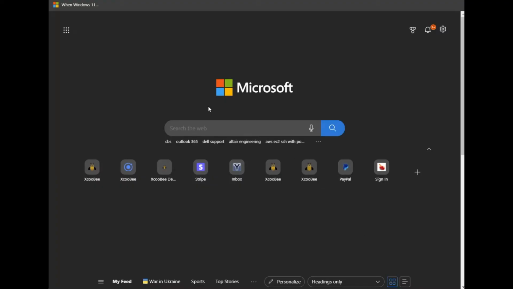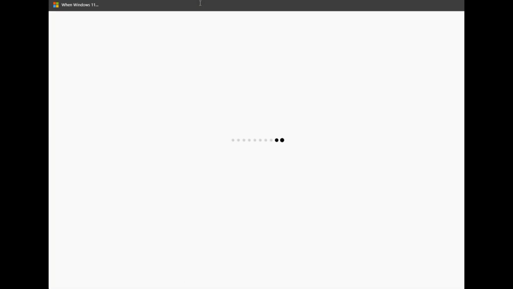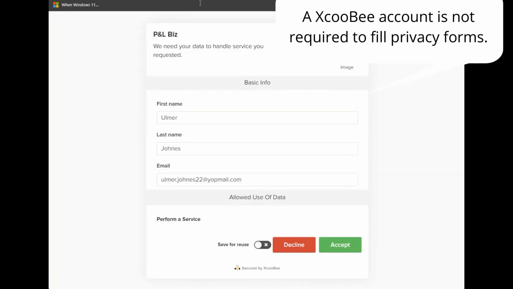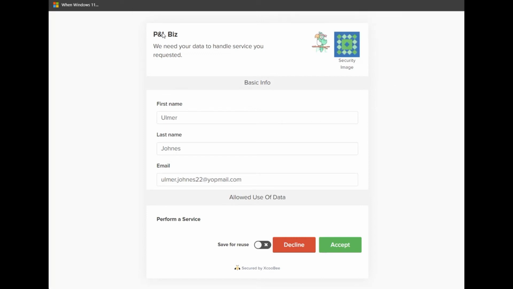Now we're going to switch roles, and we are going to be the end customer, and we are just going to paste the link that we have received. In our case, I'm already logged in as Olmar, so when XcooBee recognizes that there's a login that exists, it will already allow the end user to interact with their name and so forth. So we know that Prudent is the business.